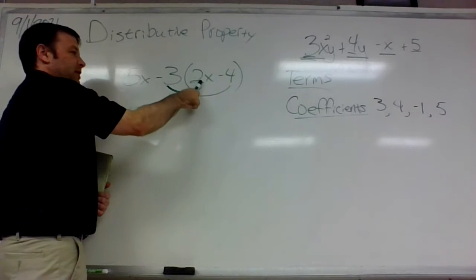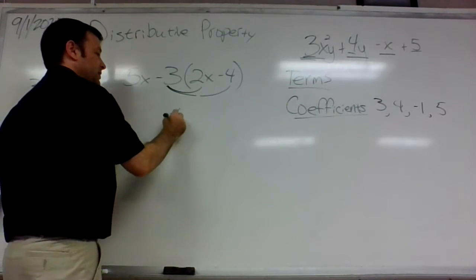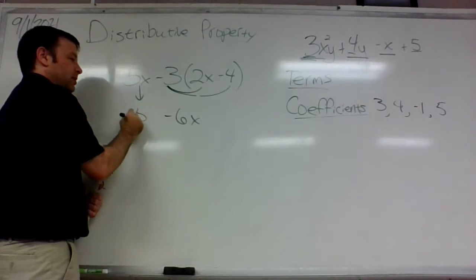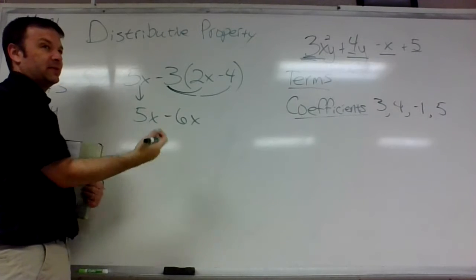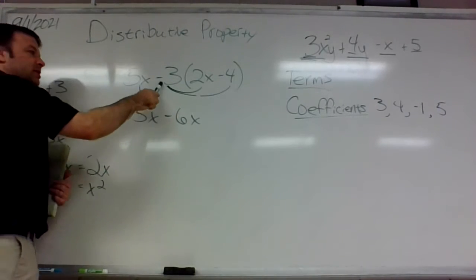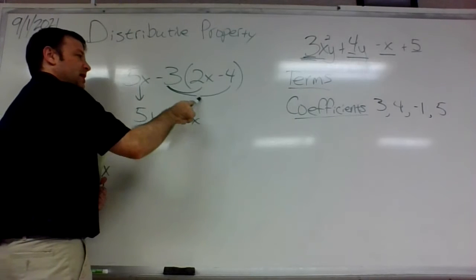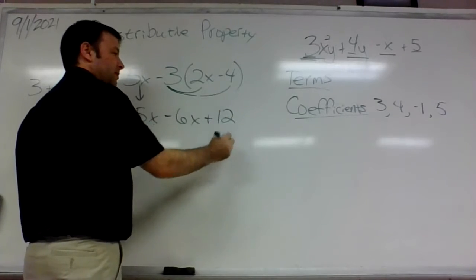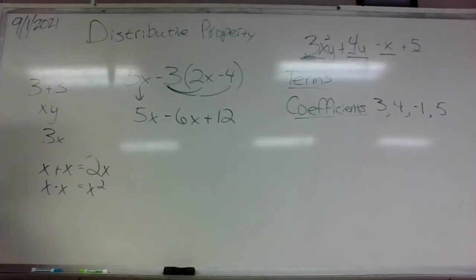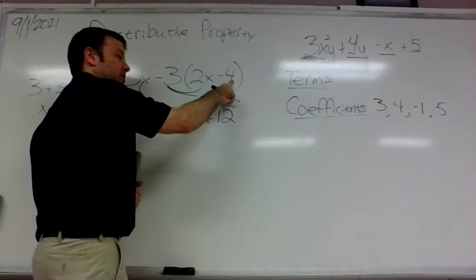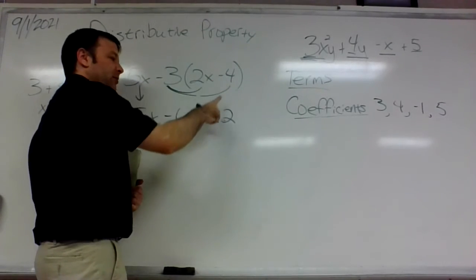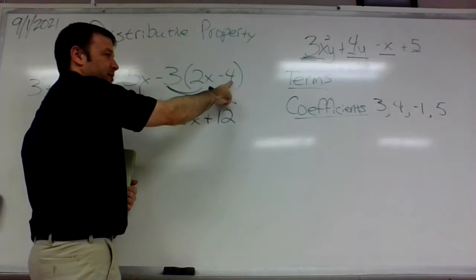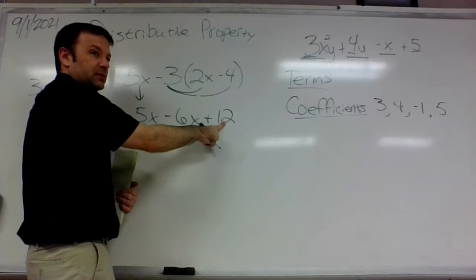So what's -3 times 2x? -6x. Now the negative, when I bring this down, because I didn't do anything with it, becomes like a minus. So they're interchangeable, really. So it's -6x, and what's -3 times -4? +12, so that means it's +12. You can think of it as -3 times 4, which is -12, but then we're subtracting it, which makes it a +12. Best idea is think of those both as negatives, which makes a positive.